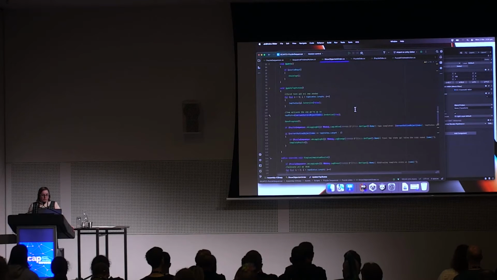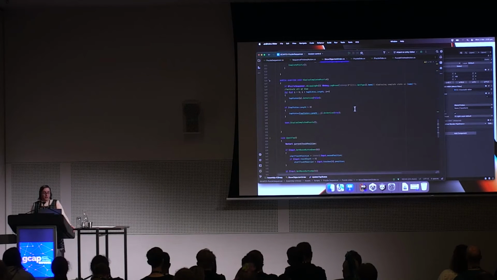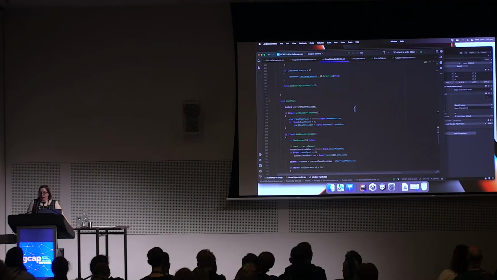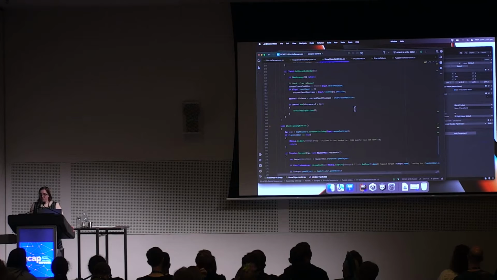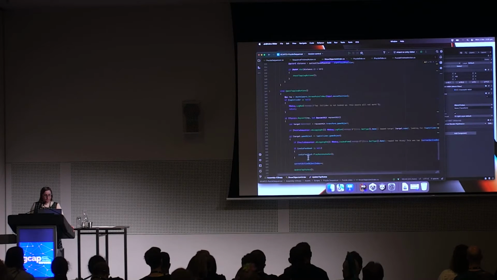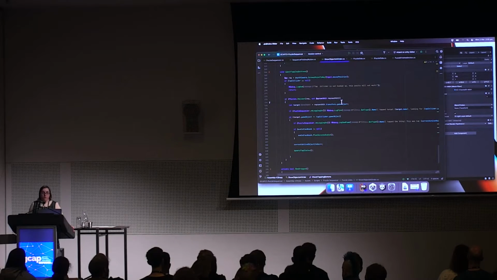And display completed puzzle does pretty much what you'd probably expect in this context, which was to disable everything and then just enable the last one, because that's the final one, and that's displaying as if it had been completed. Now, I did say we were going to go back to the tap checking, which was a simple mouse down. We make sure we're tapping, not dragging, and then we're moving on to some raycast checks to see if we hit our colliders. And then we are incrementing our internal state tracker and then calling back up to update tap states. Now, that is actually the entirety of this particular puzzle side, but we do have a couple more concepts to cover.